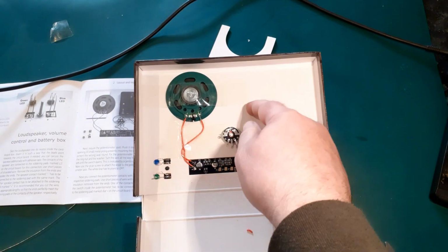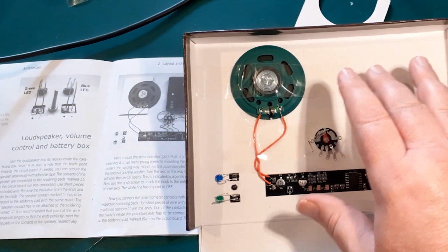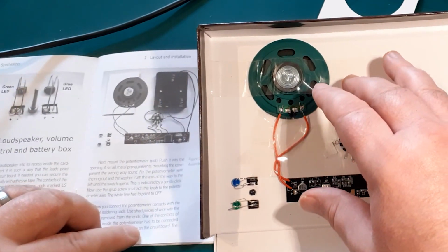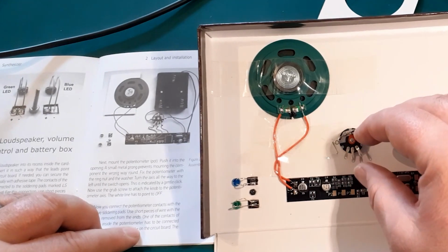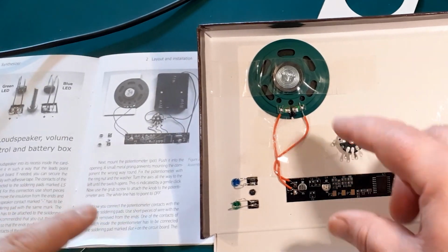So we need to solder it up. Now this is where I have a little bit of an issue with the instructions again. It's not mega, and as long as you read through them all first, like it said, but you know, who does, then everything will be fine. But it just seems like a little bit of rearrangement of the instructions, and the one you'd have to say, read it through once. You know, don't you have to emphasise that at the beginning. However, I'll tell you what I mean.